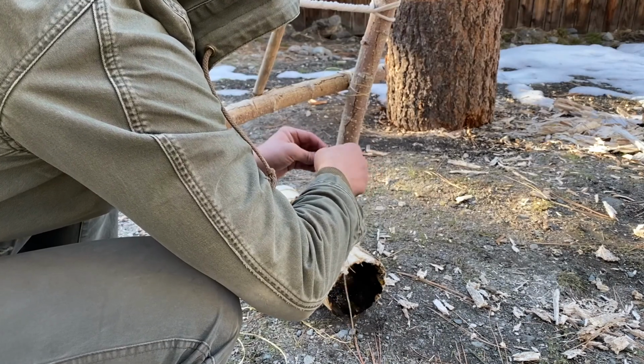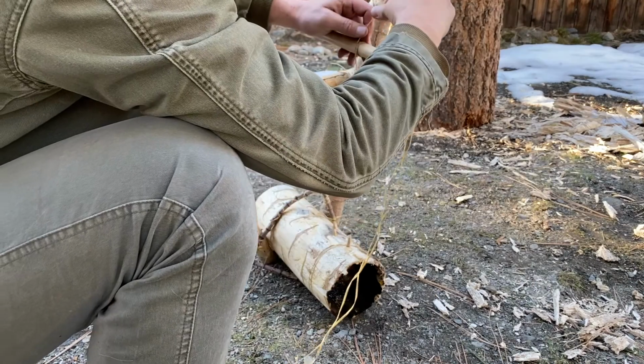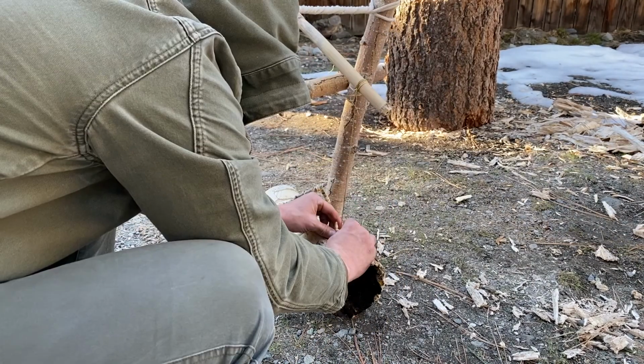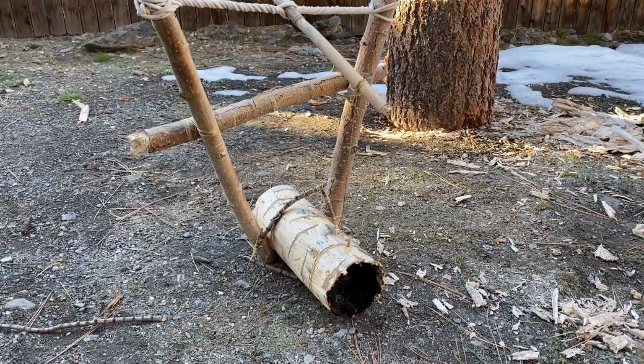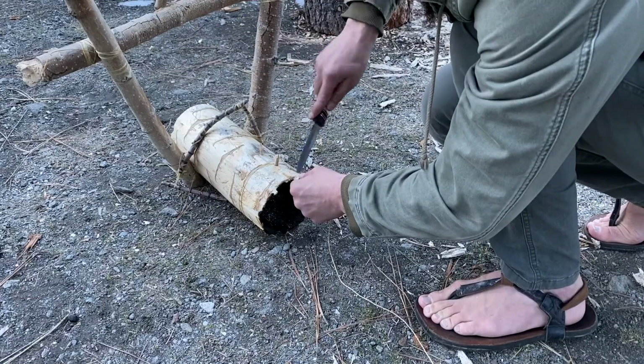Now I'm going to lash that down to a toggle. So the engine limb is lashed to the toggle. And now that's going to go between the bait stick and that front stationary peg. You can see how that pulls up there.